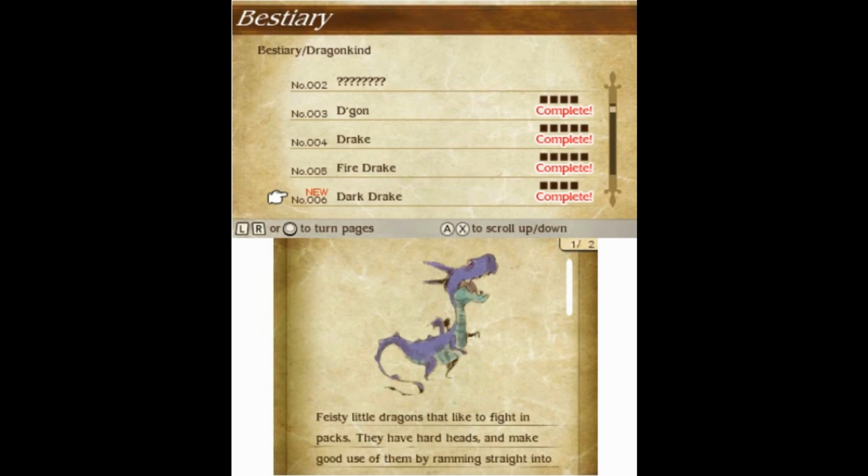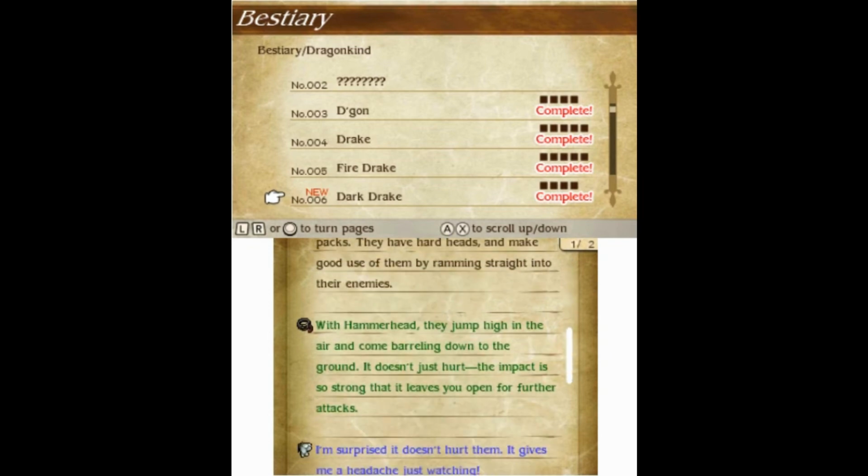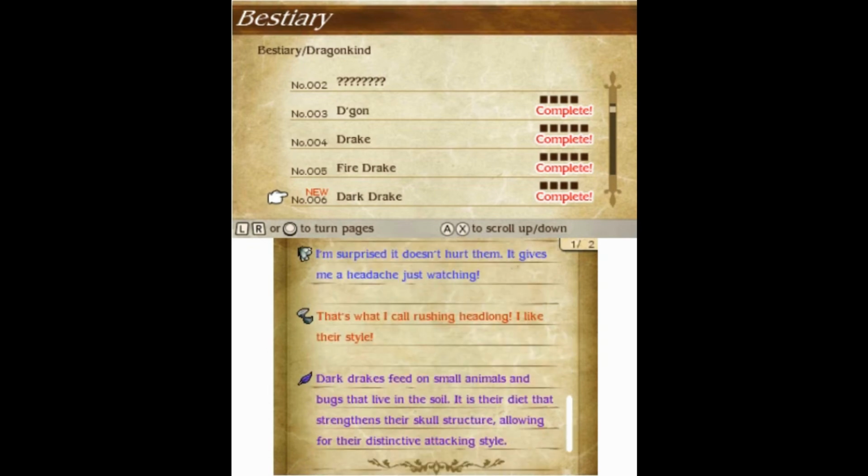Then we have the Dark Drake, feisty little dragons that like to fight in packs. They have hard heads and make good use of them by ramming straight into their enemies. With Hammerhead, they jump high in the air and come barreling down to the ground. It doesn't just hurt, the impact is so strong that it leaves you open for further attacks. I'm surprised it doesn't hurt them. It gives me a headache just watching them. Maybe it does hurt them. That's what I call rushing headlong. I like their style. Dark drakes feed on small animals and bugs that live in the soil. Their diet strengthens their skull structure, allowing their distinctive attacking style. Oh, okay. Cool.